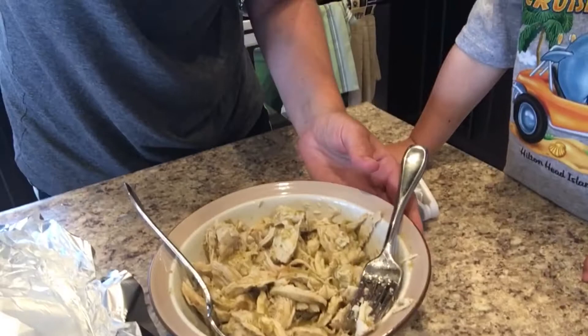Our chicken is ready. I now have it in the bowl ready to go. This chicken is super versatile. I shredded it using two forks and kind of pulled it apart — I do leave big chunks too. To recap, all we used was two ingredients: chicken in the crock pot, and green salsa on top. That is all we needed to make this delicious chicken.